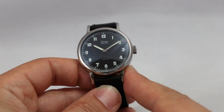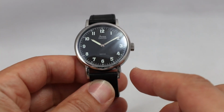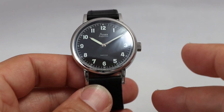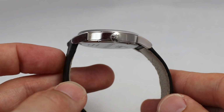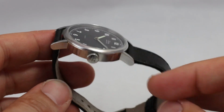As I see it, this watch has the best from two worlds. It's a dress watch without a, let's say, very weak appearance. And it has a bit of military in it, which gives the watch some strength and some presence on the wrist. Here you see the crown with the Stowa logo. Here you see the lugs. You may notice that the watch is kind of a scratch magnet.